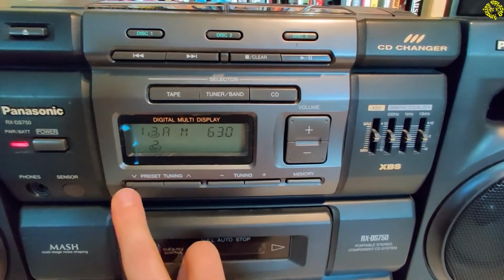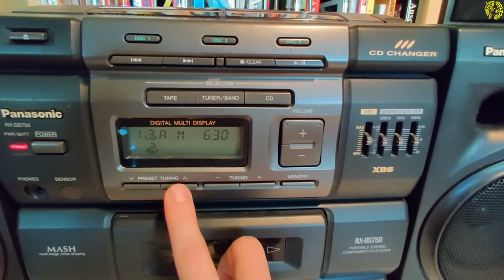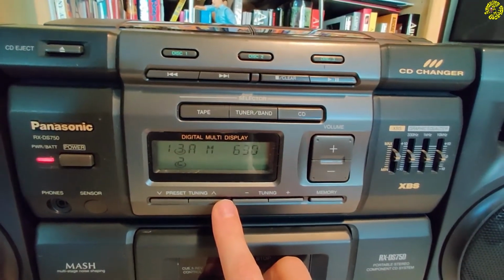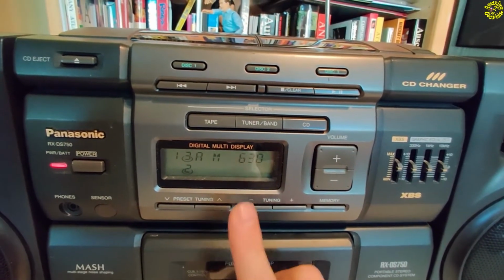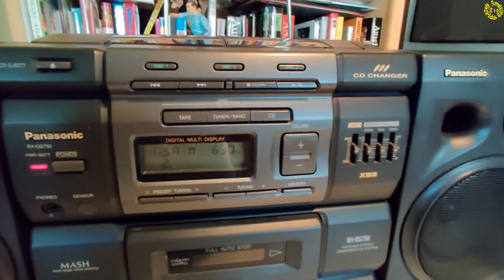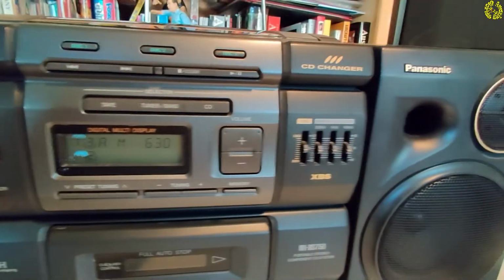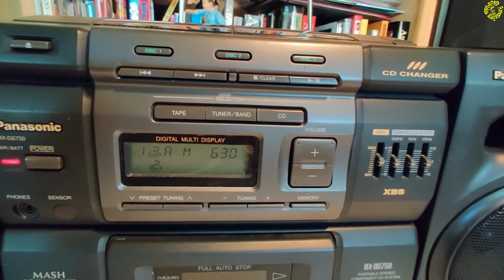Press tuner band button again, now you are at your AM stations. All right, you also have 10 independent preset save modes in here available as well that you can use. And now here, you may wonder, what if the power goes out? Well, if the power goes out, then one of two things can happen. If you installed the memory batteries, that's right, memory batteries on the back, then all your preset stations will be saved. But if you didn't, then they will be lost.